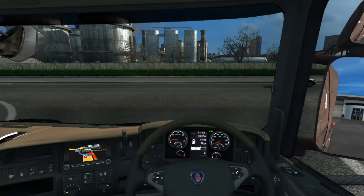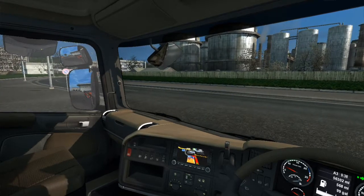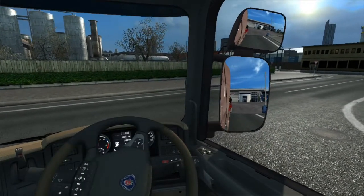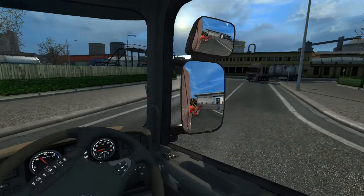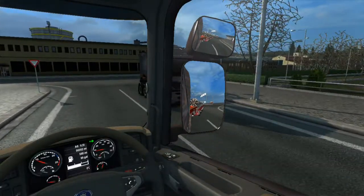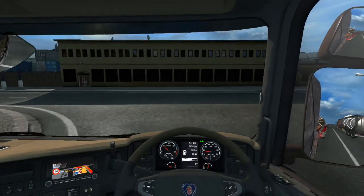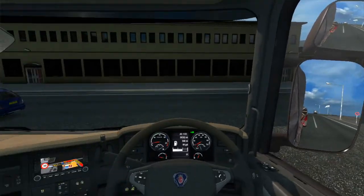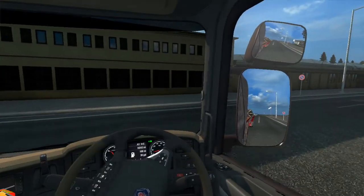Feel the weight already, even just pulling it across this car park. So let's get out on the road proper. Hopefully the traffic won't be too bad. It's just about 9:30 in the morning, so I'm hoping we've kind of missed rush hour here. And there's the trailer in the mirror, you can just see it, pretty cool old trailer. It just seems all wheels all the way along, obviously because of the weight. Right, it's pretty clear here, let's get going.